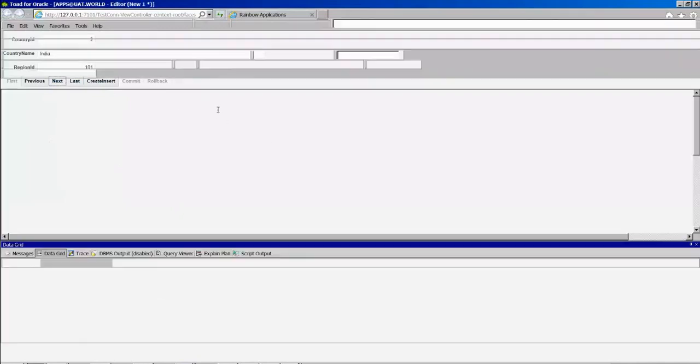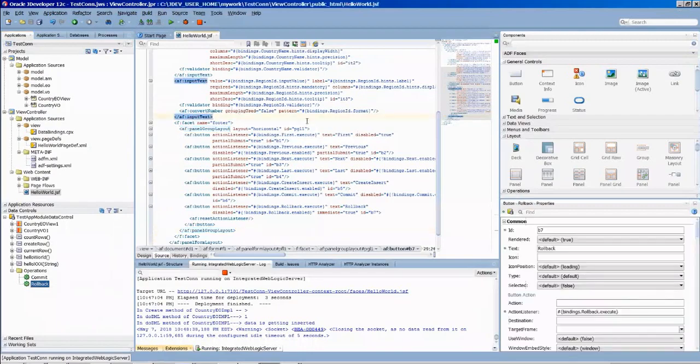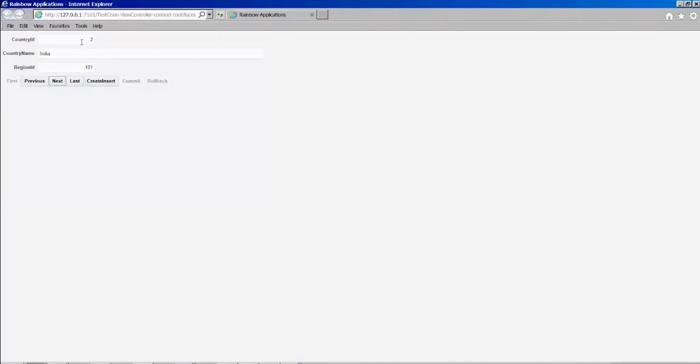Okay, it is one thing. So let us have another example I wanted to show you. Typically, in most of the projects, let us say in this panel layout, we have chosen the country ID, country name, region ID like that. How about showing the country ID, country name here, and region ID here? Maybe I want to show it in 2 columns, basically.